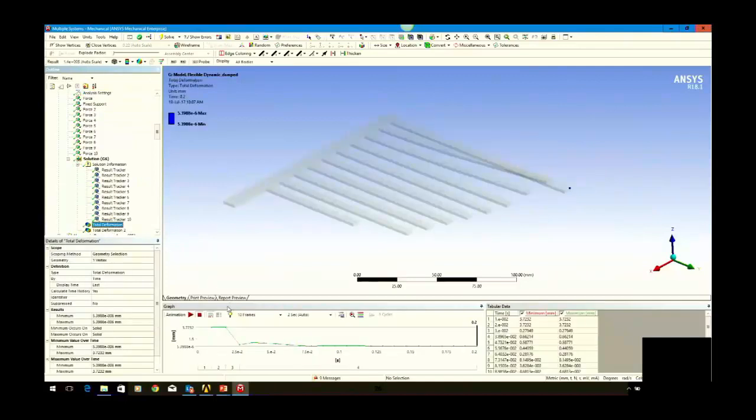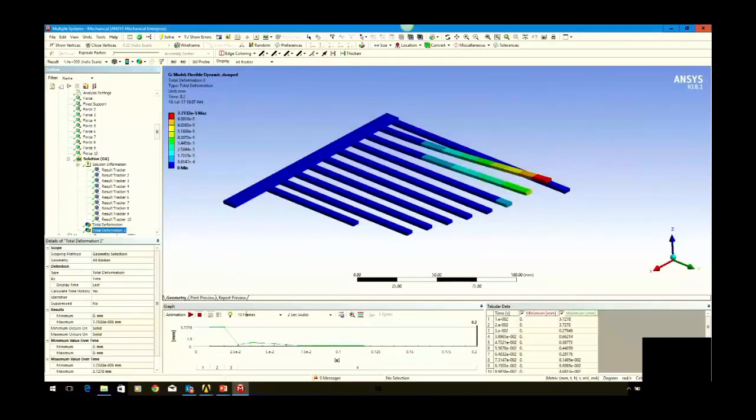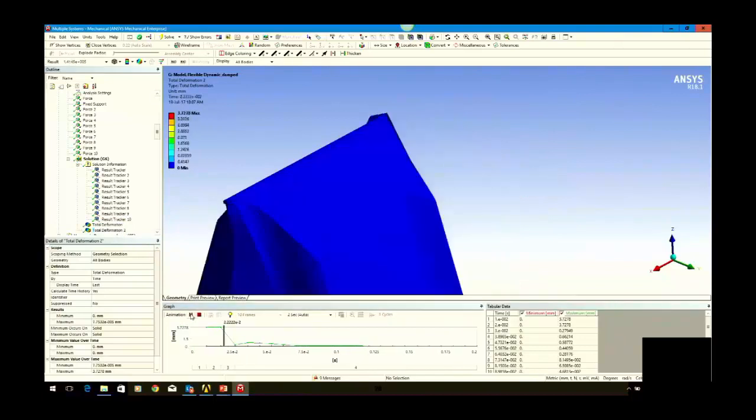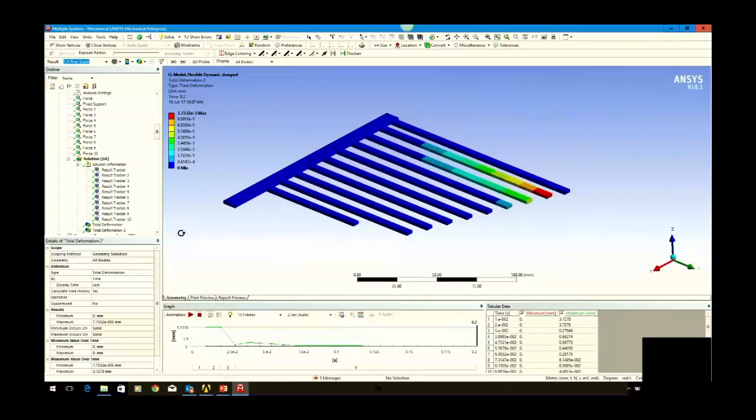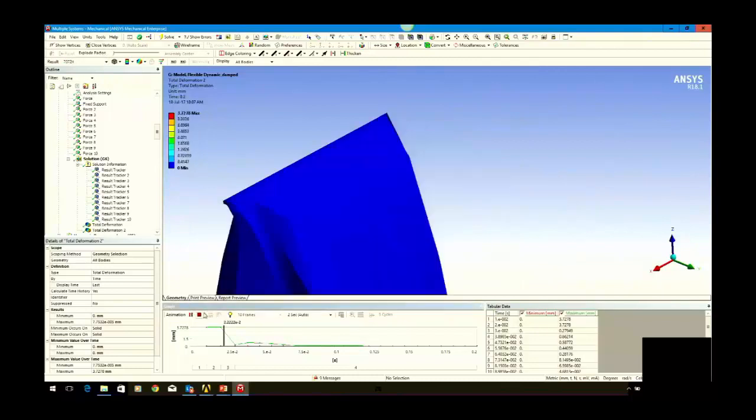Okay, so normally I'd have more result points stored, but for some reason there aren't that many. You can see that the wave sweeps along.